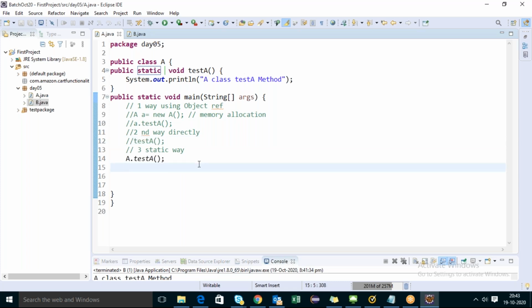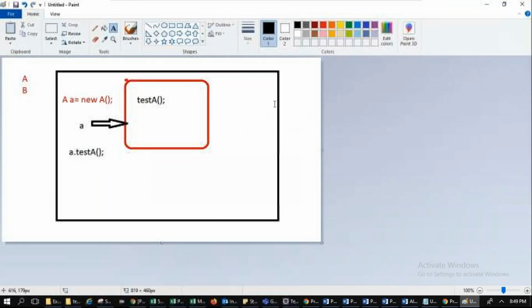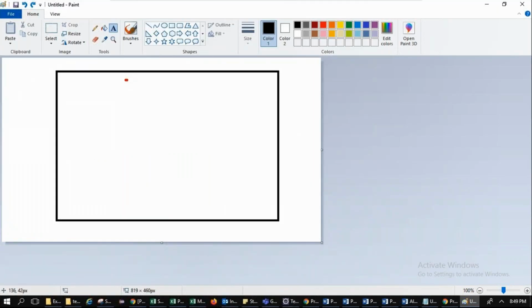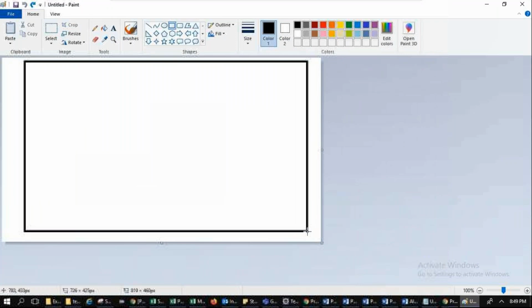Why is this? Now I'll clarify. Okay, now observe. Let's consider this is the JVM memory. By the time of class execution, pay attention. Let's consider this is the JVM memory.